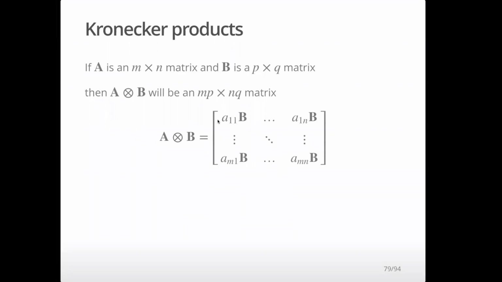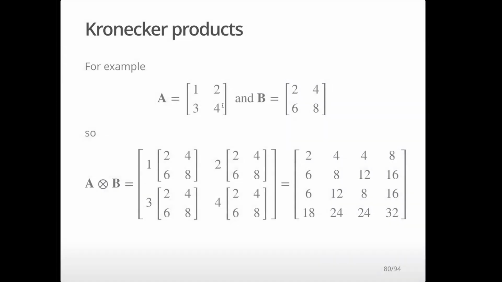And the way you would write this out would be A11 gets multiplied by B, Am1 by B, An1 by B, and then this is still a matrix here, right? So now we're essentially, imagine replicating this matrix as many times as you had terms in A, and this thing gets to be really big. And here's an example for you. So let's say A looks like this. It's 1, 2, 3, and 4. And B is double that. It's 2, 4, 6, and 8. So the Kronecker product of A by B is you pull out 1 times B, you pull out 2 times B, 3 times B, and 4 times B.